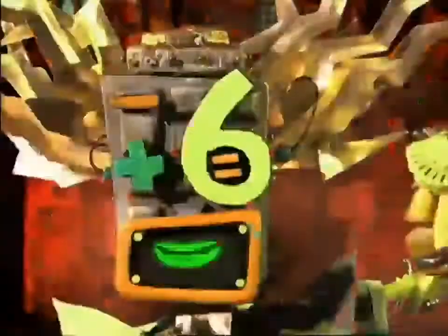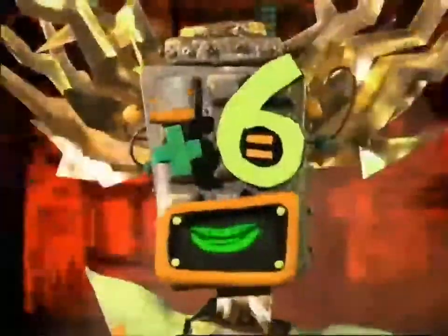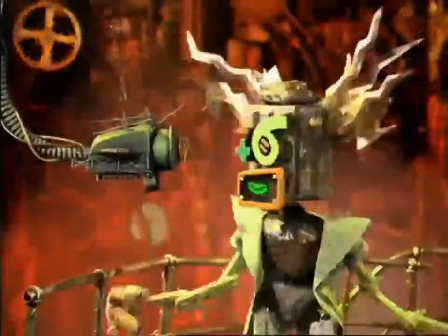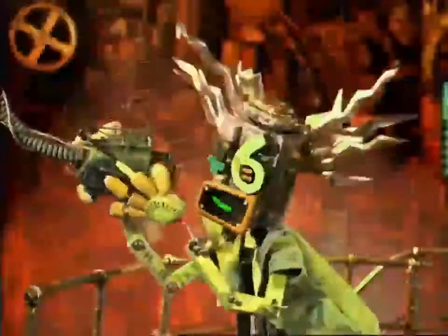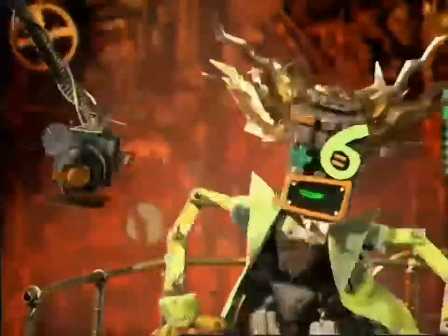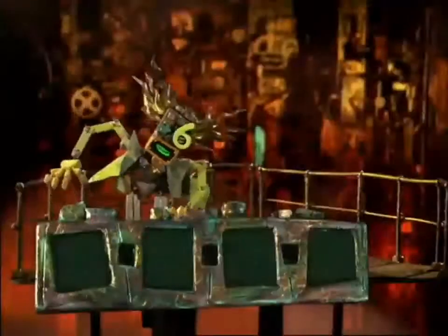Professor Rocket, and I'm here to psych you up for Psycho Math! Woo! Okay, that's a little too psyched up. You know how Psycho Math works. I'll show you an equation, but instead of numbers, I'm gonna show you some pictures. Then you figure out what numbers the pictures stand for and solve the math. Sound easy? Well, we'll just see about that.